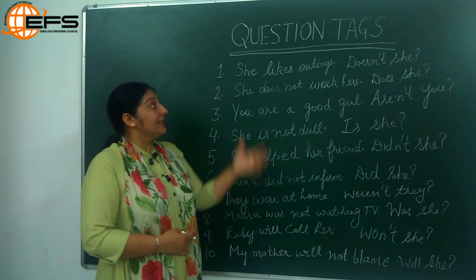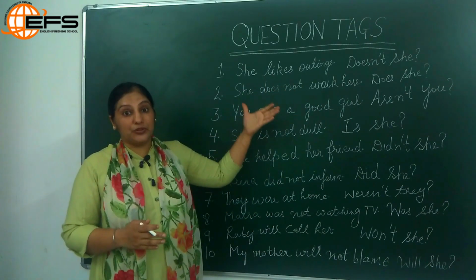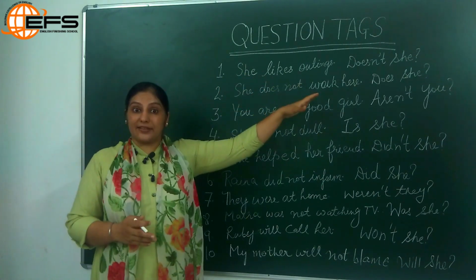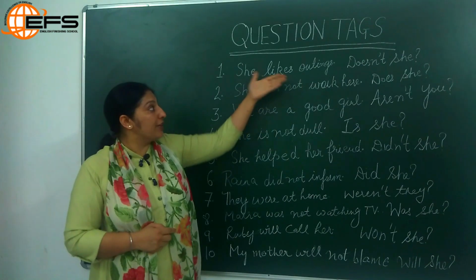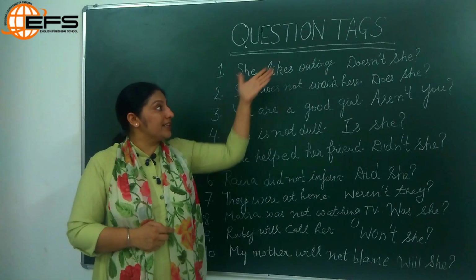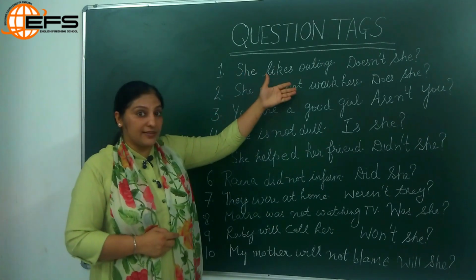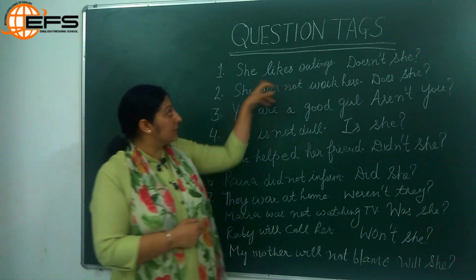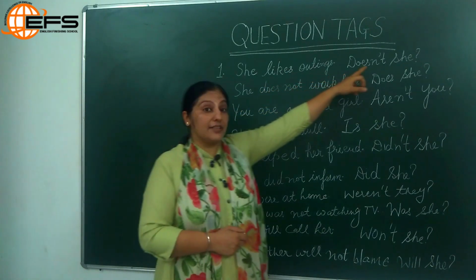First sentence. Question tags are always based on the kind of tense we use in a sentence. Let us look at the first sentence. She likes outings. Now this is an example of a simple present tense. Now whenever we make interrogative of a simple present, we bring does, do before in the beginning. So here, she likes outings. So we'll have to pick the question tag according to the helping verb does, because this is singular and we use does as a singular verb. So we'll say doesn't she?